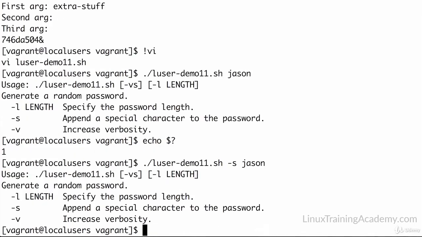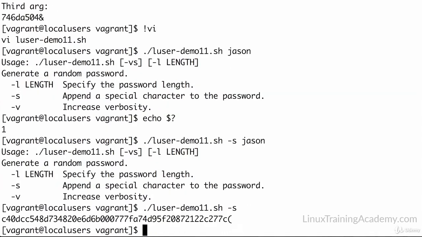And sure enough, it gets to that point where it's looking at the number of arguments after we've processed the command line options, and that has triggered the calling of the usage function as well. So let's go ahead and do this with something that is proper, a -s. And sure enough, we get our password with a special character appended to it.